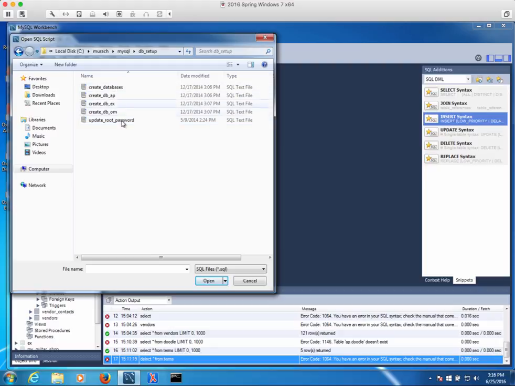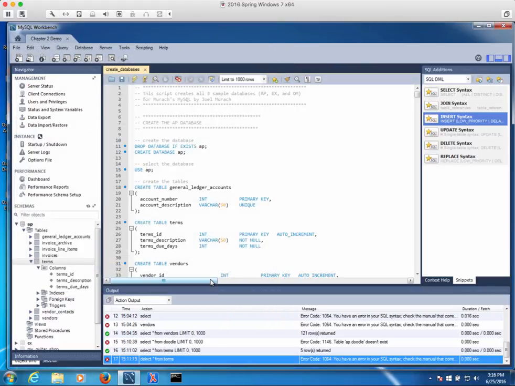Here are a bunch of scripts that come with the textbook that set up and populate the sample databases. So I'm going to highlight create databases, which is the main one that runs them all. Click on Open.